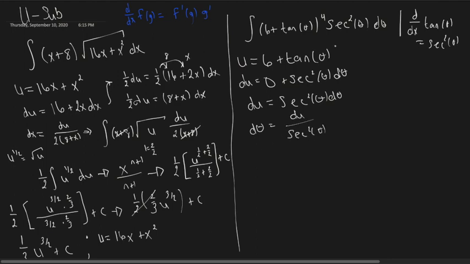And we'll substitute that back in. So now we're going to get our integral. Our integral is equal to u to the 4th, and if you don't see that, that whole thing becomes u, times secant squared theta, du over secant squared theta. Now we see that all our variables are in terms of u, so we can now integrate.